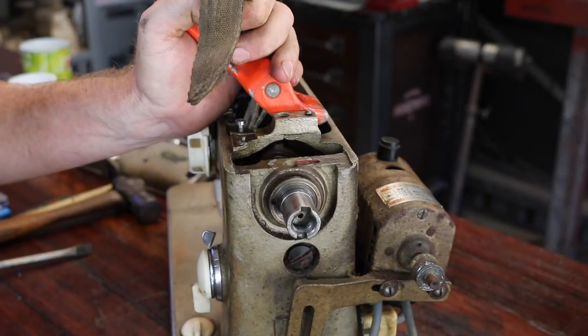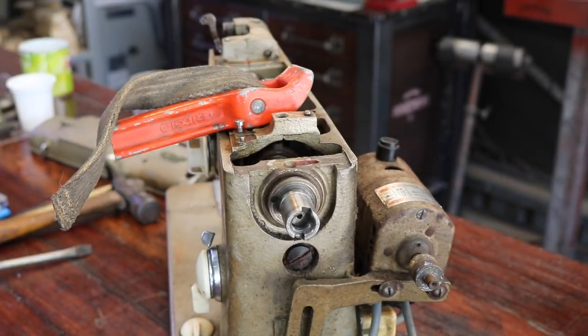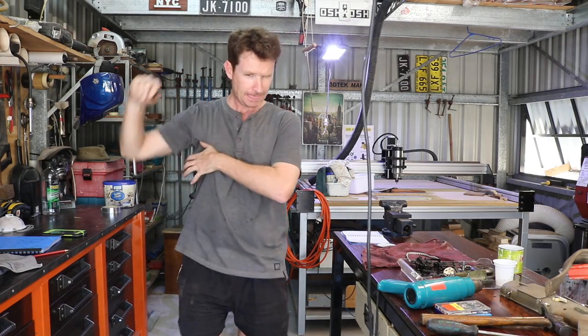I think I just tore a tit muscle. Tit cramp. Oh. Can you believe it?